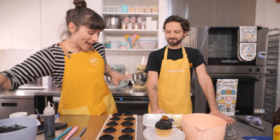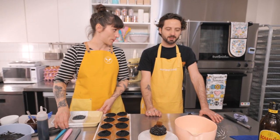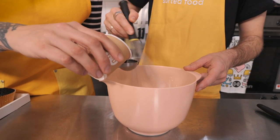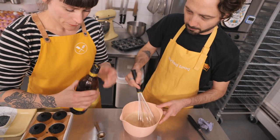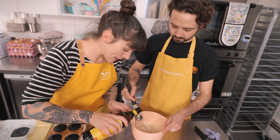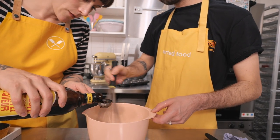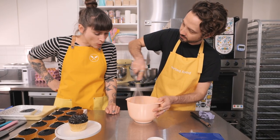And now, what are we going to fill it with? So we're going to do whipped cream with Kahlua and espresso. So I would like you to whip the cream. I'm a massive fan of whipping by hand. I don't know about you. Are you a machine whipper or a hand whipper? I'm a machine whipper. I am not the machine. So we're gonna add maybe a tablespoon and a half of this espresso, which we've just brewed here. Some of this lovely Kahlua, which is really sweet already. So we don't need to add any sugar to this filling because we don't wanna over sweeten it. Yeah, maybe a little bit more. Right. I think one more, two more.